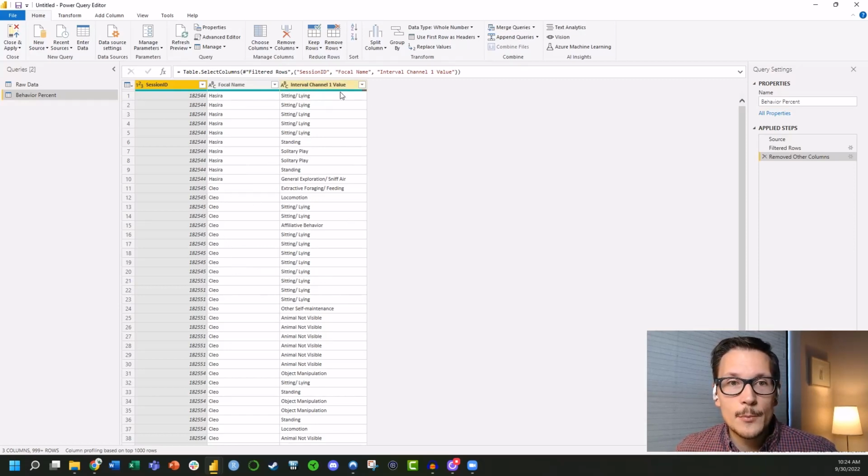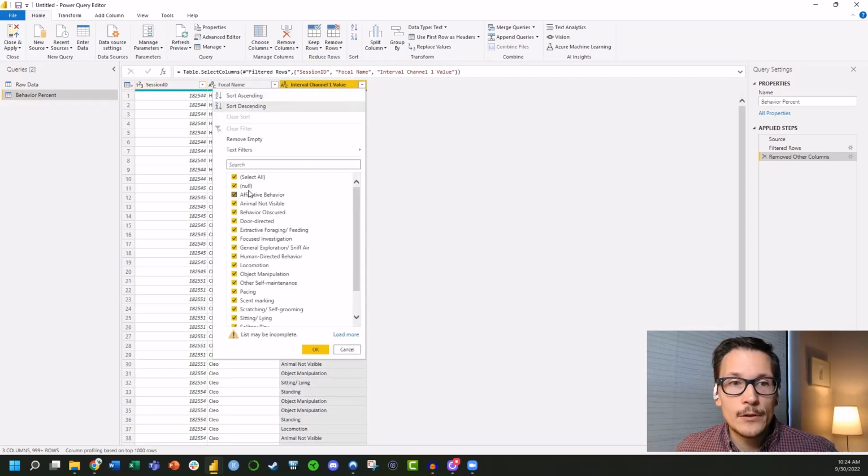So the first step that I'm going to do is go up here, and you'll see if you have any blanks, where an observer didn't record a behavior, you'll see a null up here. And so I generally filter those out. What that does mean is that your percent of time is the percent of recorded intervals. So if you have a 10-minute session, like we have 10-minute sessions, we record 1 interval per minute. So we would have 10 intervals total. If our observer missed one of those intervals, and I'm filtering it out, that percentage is now out of 9 intervals, not out of the full 10. So something to be aware of.